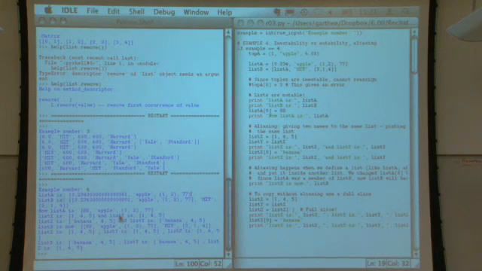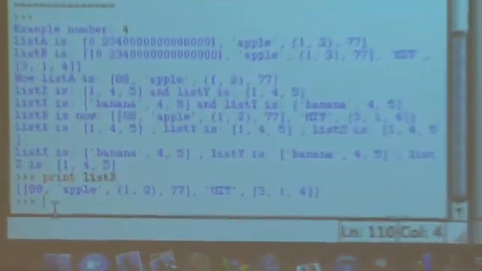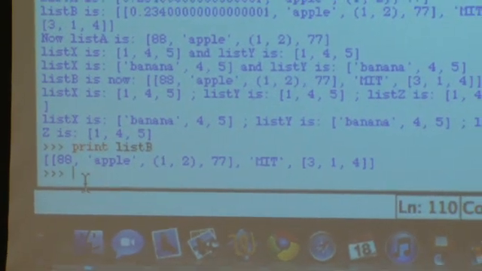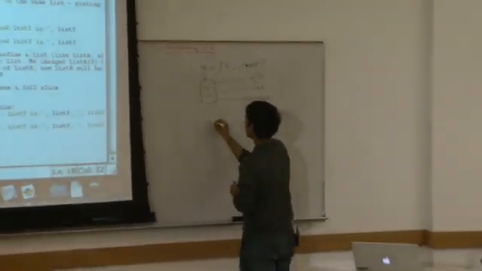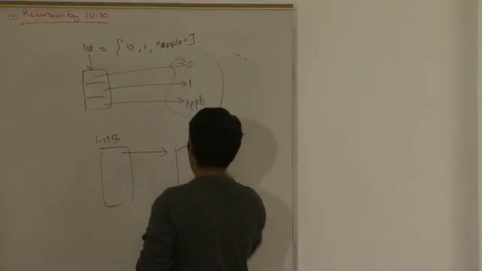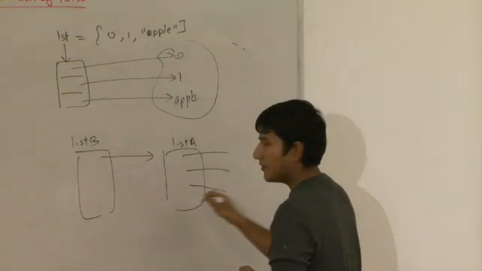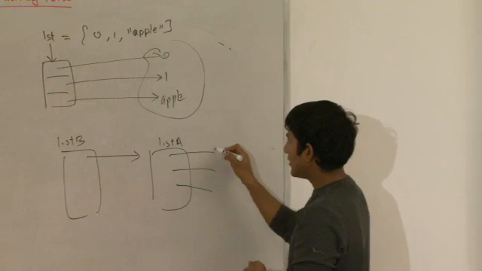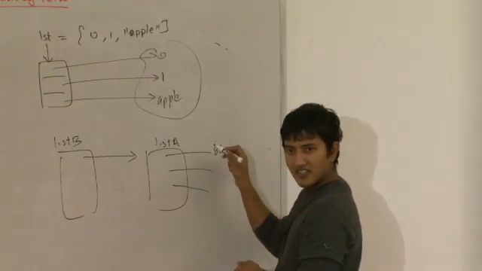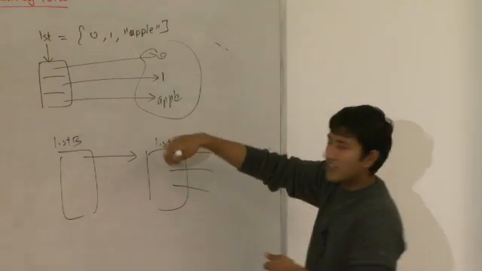Okay, let's print. It contains the 88, right? The modified value. Why? Because list B actually had a pointer to list A, which again had pointers to other elements. And we modified this value to 88. So you are still accessing list B. Okay? The pointers are not changed.